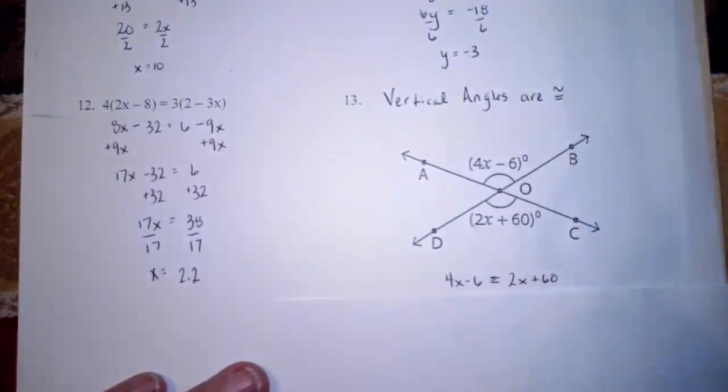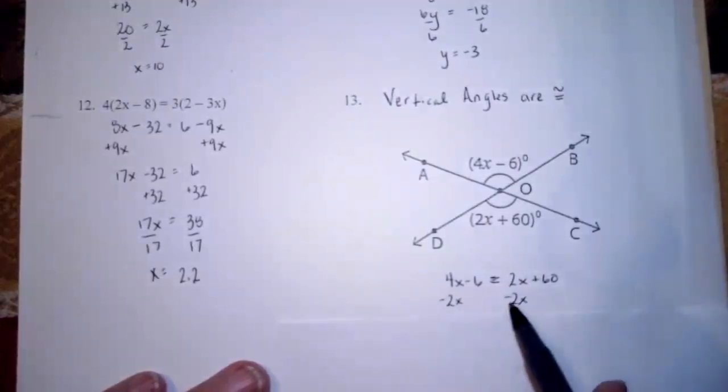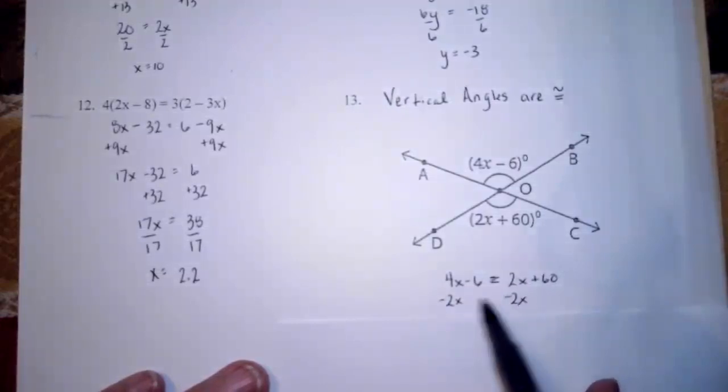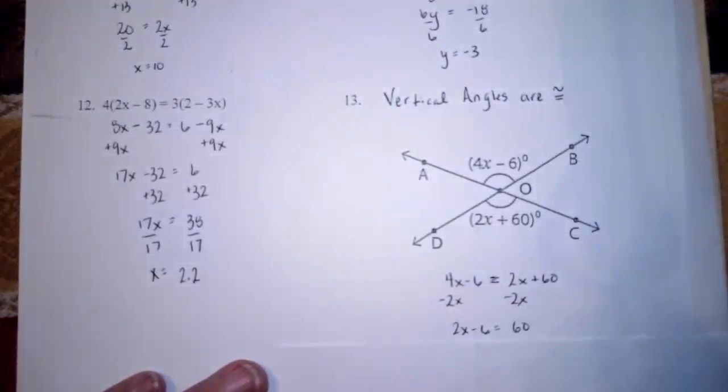So now we need to decide where we want to go with our x's. I'm guessing I probably subtracted the 2 x's. I like to keep x positive, so minus 2x, minus 2x. Again, see how I lined it up underneath the x's? We can't subtract it from the 6. All right, so 4x minus 2x is 2x. We're going to bring down that little negative 6. We bring down our equal sign. 2x minus 2x would be gone from the right. We bring down our 60, it's a positive.